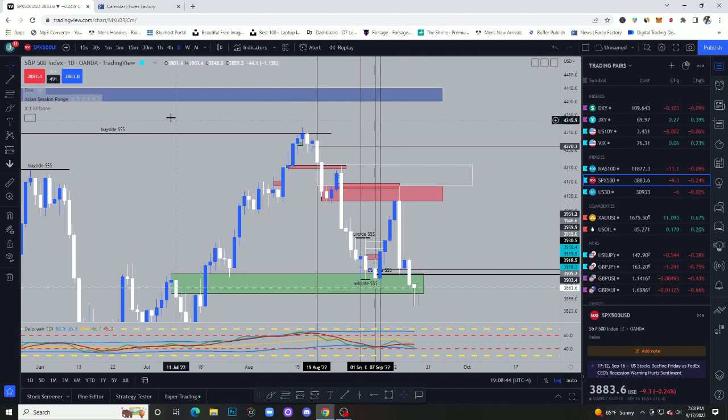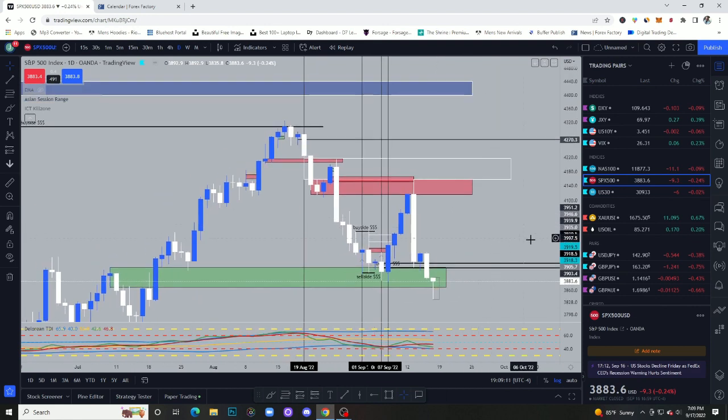I've been liking back testing on SPX 500 because it's just so smooth, and it oftentimes respects its levels a lot more. This pair and NAS kind of correlate together, except NAS 100, the NASDAQ, tends to wick a lot more. Meanwhile, SPX tends to be a lot cleaner price action. So I'm not getting stopped out as much.